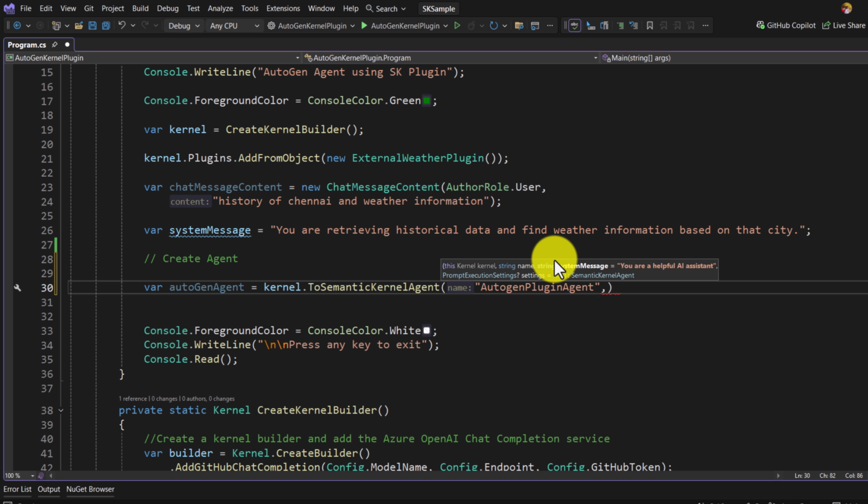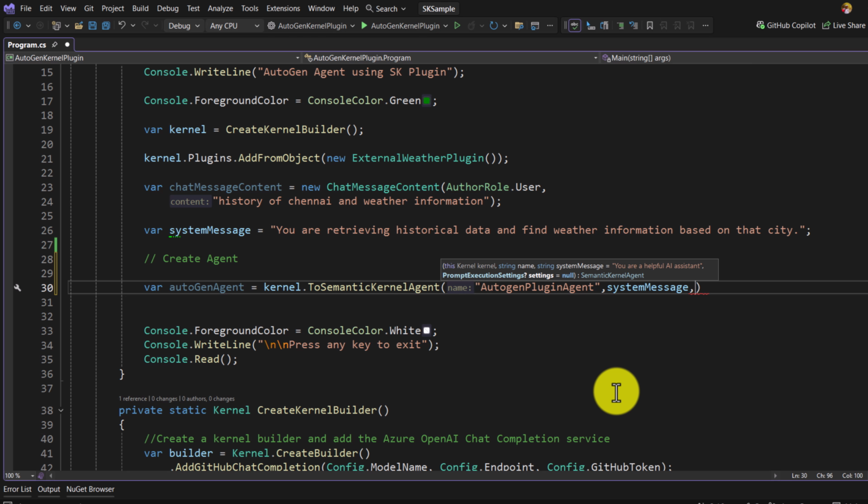The second argument is the system message. I have already specified the system message in line number 26, so I pass the variable name here. The third argument is the prompt execution setting.